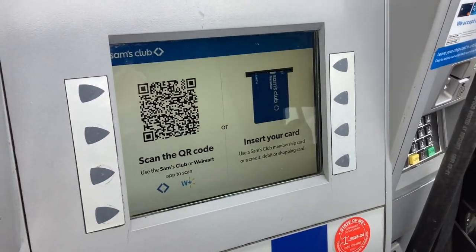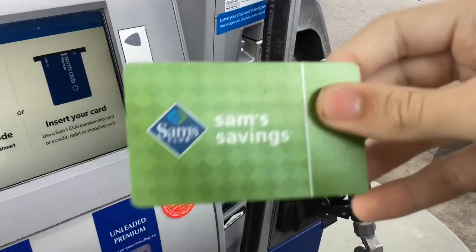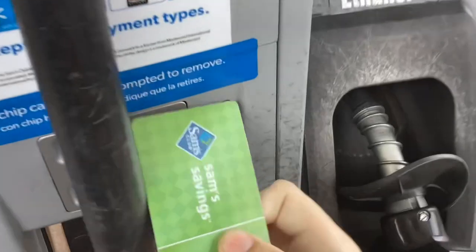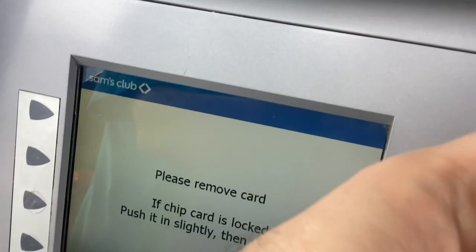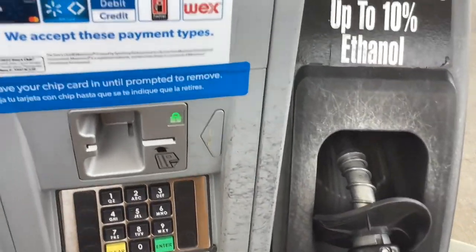Welcome. You got your Sam's Club membership card ready? Yes! Just get it inserted. I don't have a lot of time. Okay, then insert to begin. If the chip... Remove card. Oh, remove card. Give it to me.